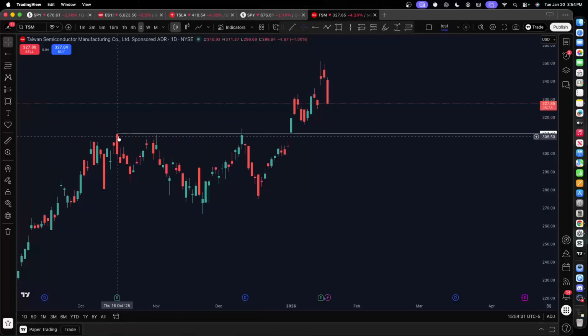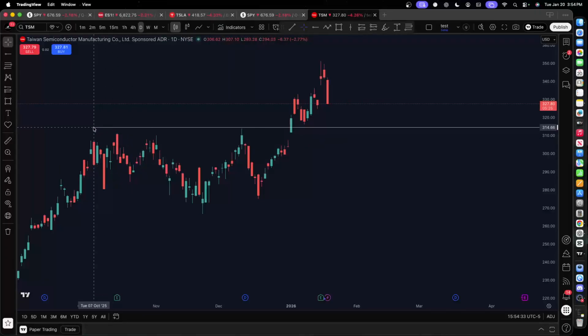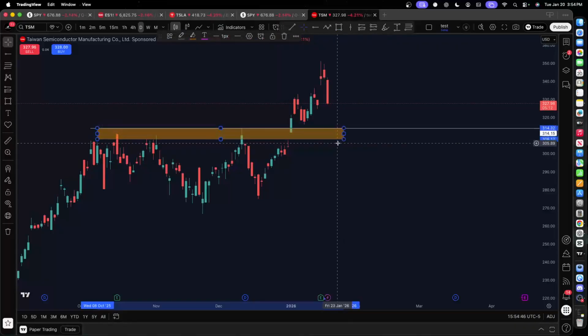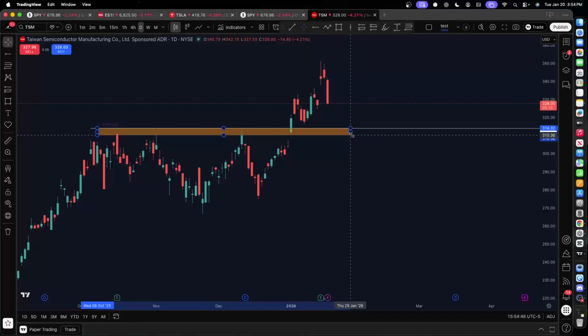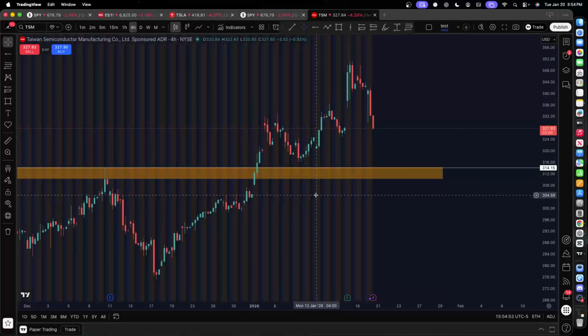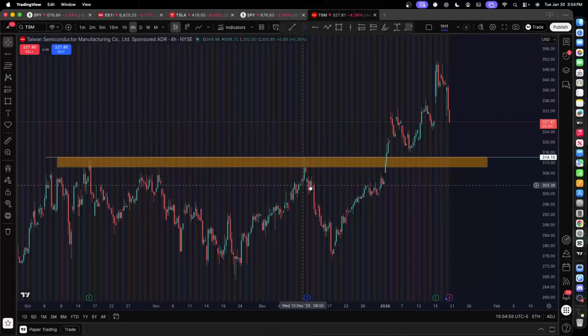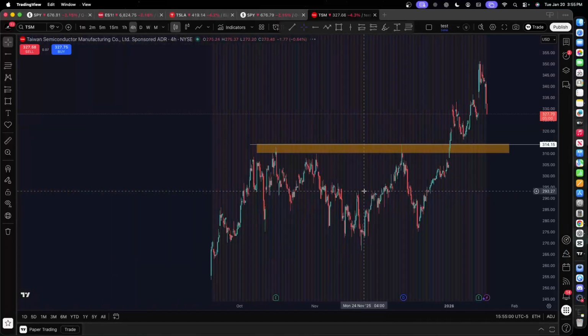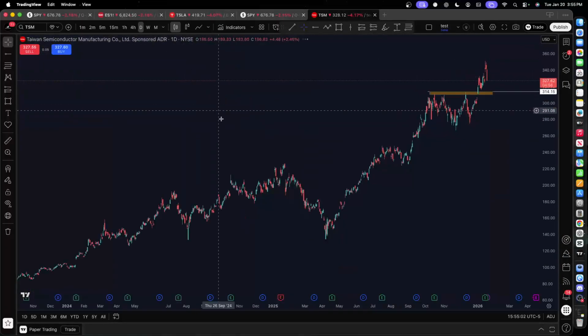But look, we had a little wick higher. I would ideally like to include that wick. And you can tweak it. So maybe it first starts here, and then you've got a little wick above it. Maybe you want to edit it. You're absolutely able to, guys. It's not draw once, let it sit, and you don't really get a retest. I'm curious on the 4 hour if we retested it. Nope. This 4 hour is going to allow you to see the after hours and get you more precise. Okay. Ta-da.